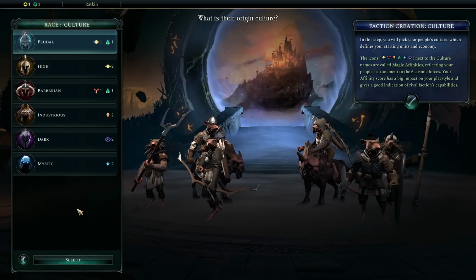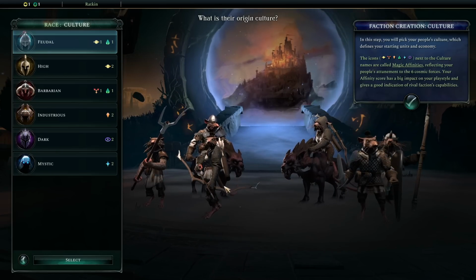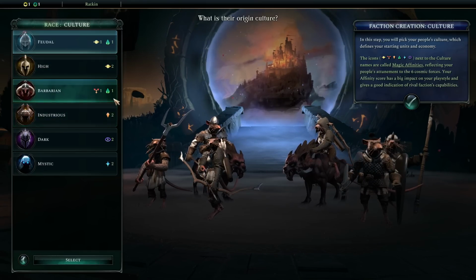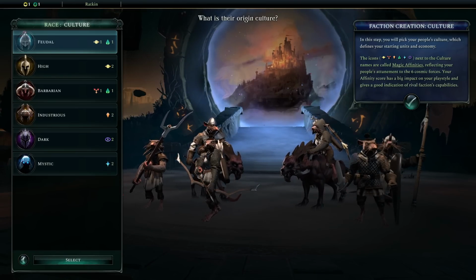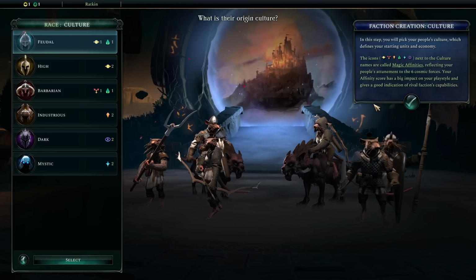In this step, you will pick your people's culture, which defines your starting units and economy. Okay, the icons next to... Oh, so yeah, this is also setting our starting affinity, which is interesting. Affinity score has a big impact on your playstyle and gives a good indication of rival factions' capabilities.